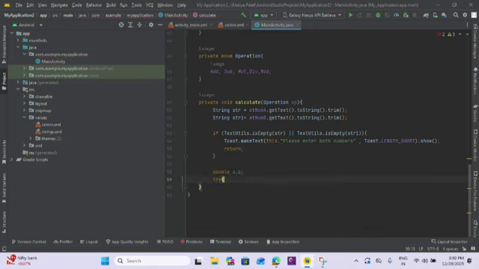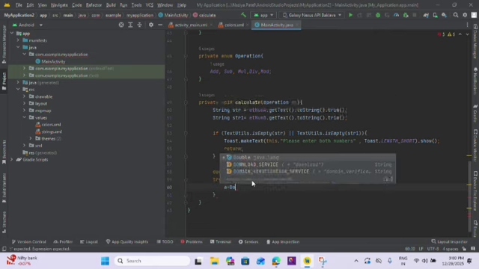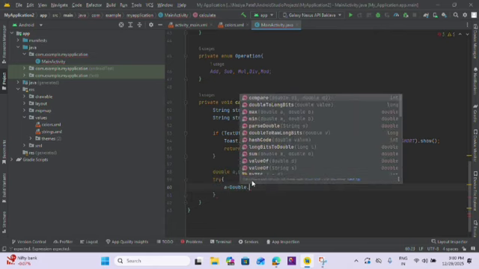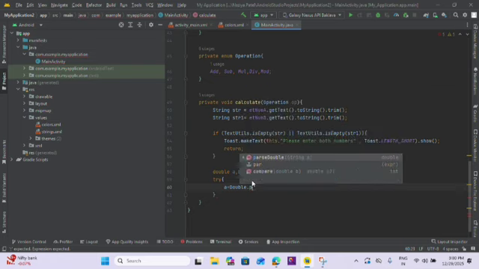Okay, now after that we will take another data type, double, to store the values, and we will add the try catch block here.